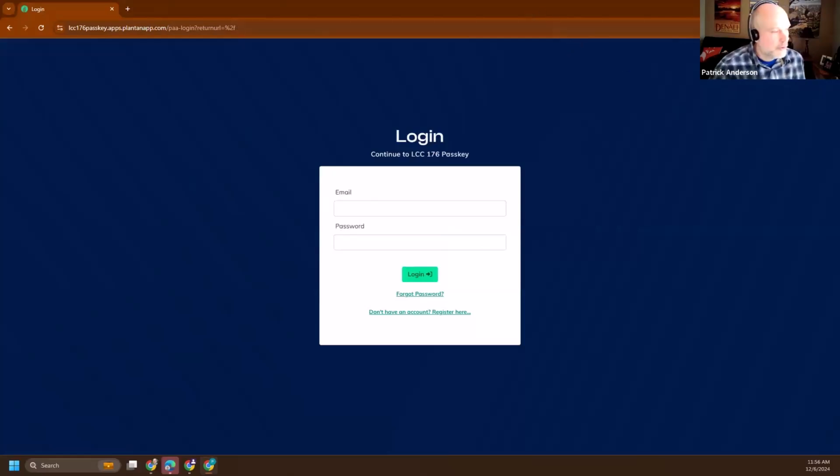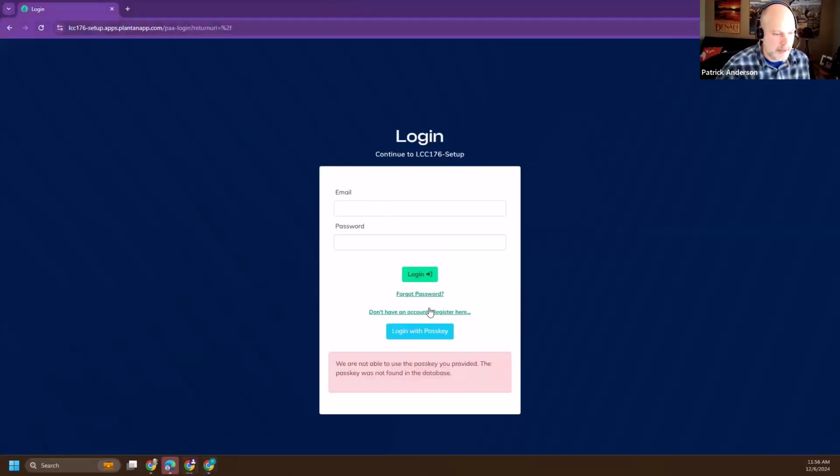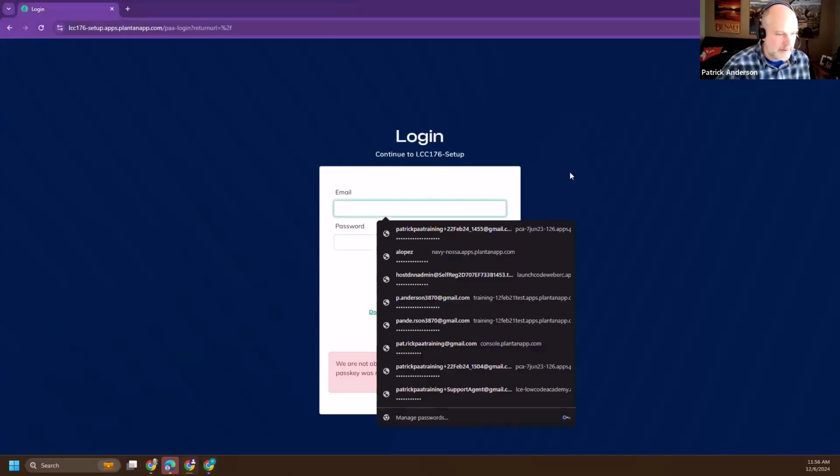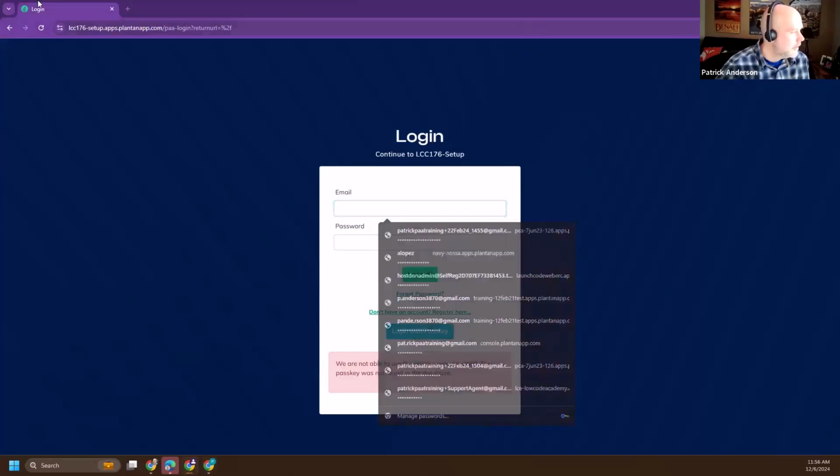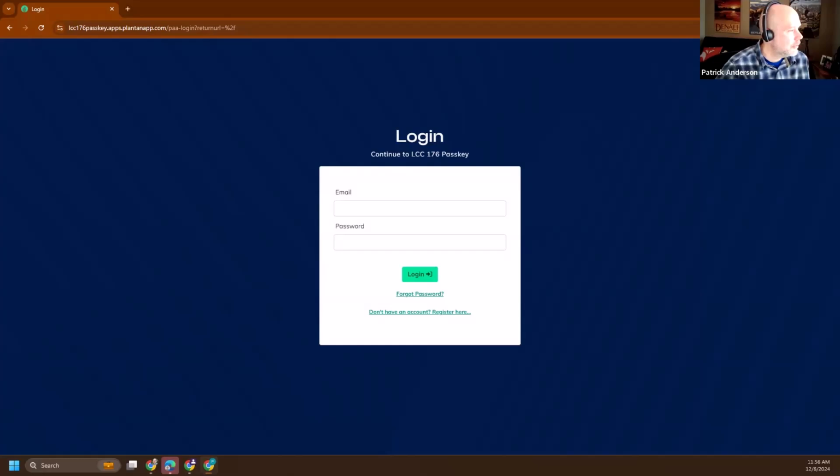But I actually want to go back to this browser here, and I wish I had saved it here. I didn't though. So let me just real quick bring up my... Okay, so your passkey can be your fingerprint.